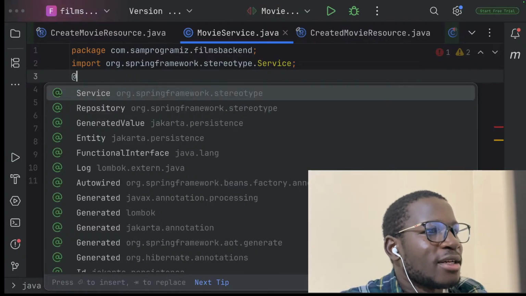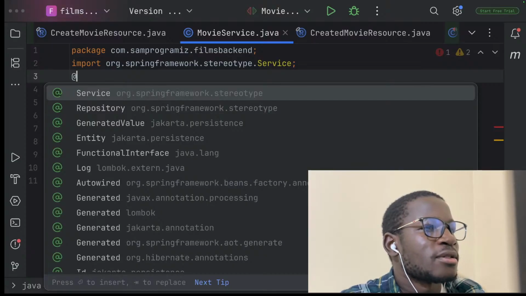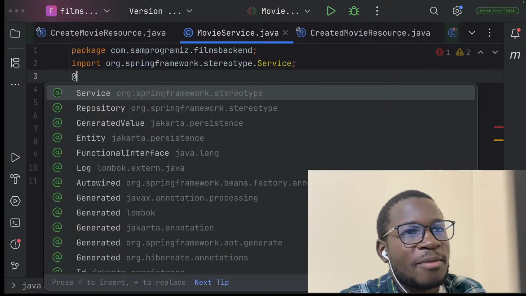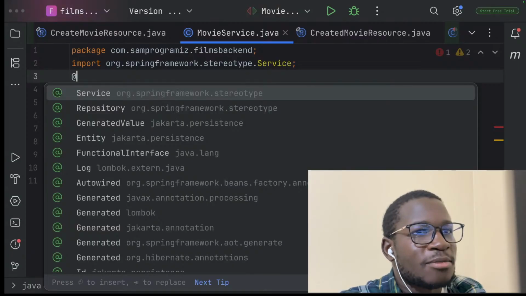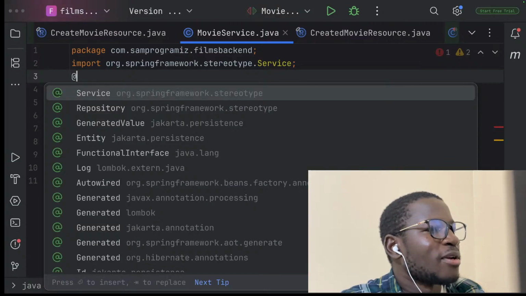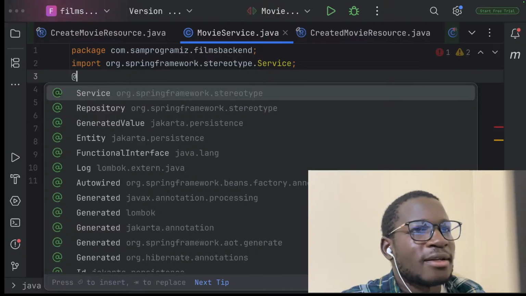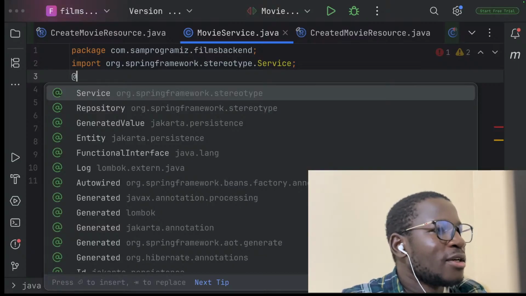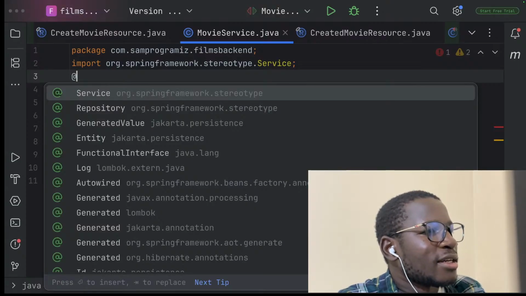And now here what we can do is call create resource dot to movie, and we pass in that client resource. So this should give us the movie. To make it more readable, perhaps you can have a local variable here, movie, and that will be the movie, and we pass in the movie to the save function. So this should give us the entity, and now we can create created.